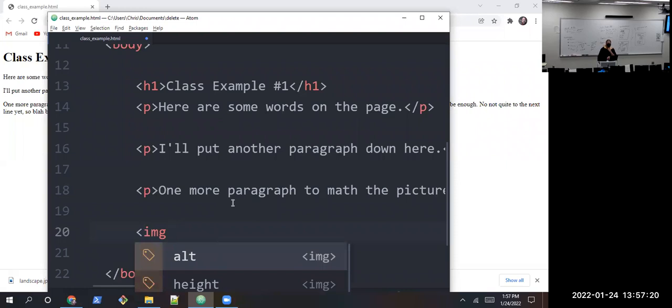And the image tag does need a few attributes. First off, we need to tell it what image we're going to show. And the image is another file. So it needs to leave this file, go somewhere else, grab that other file, and bring back the image.